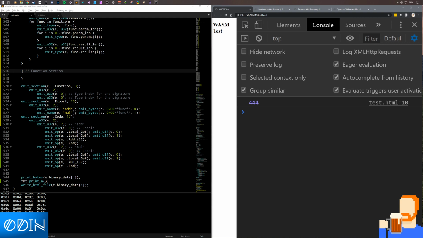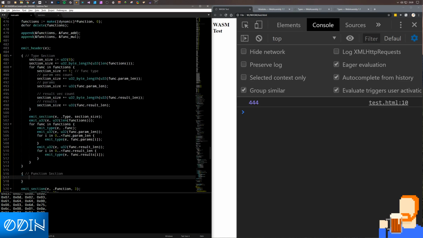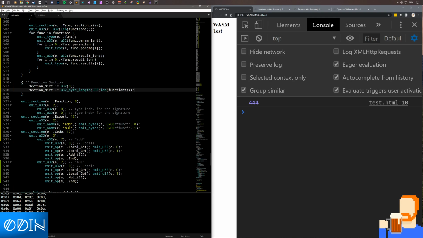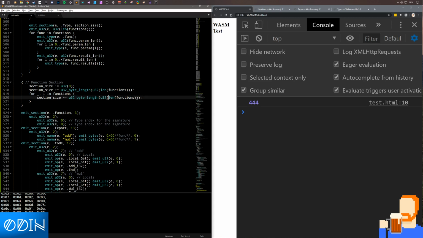So the function section, we need to do the exact same thing again, but this time it's an index to the function signature. Okay, so all we need to do is the byte size. So we need to figure out the length of the amount of functions, and then go through pretty much just that, to be honest with you, for the functions, and go through the logic of that. Makes perfect sense to me.